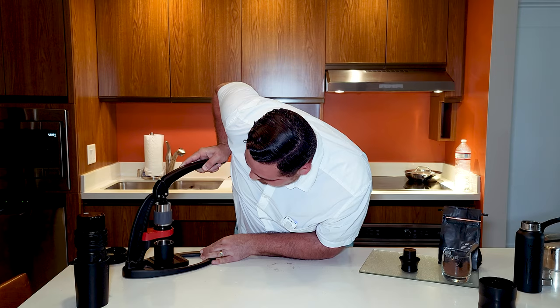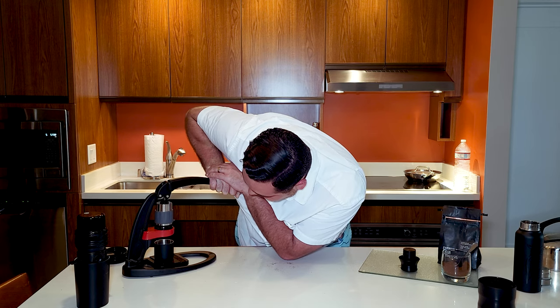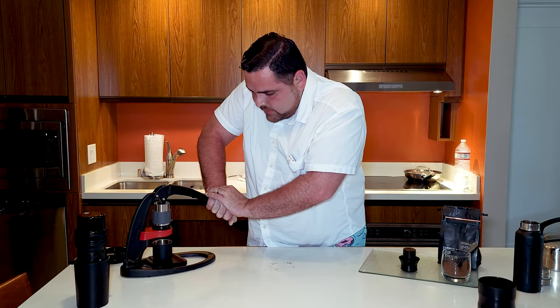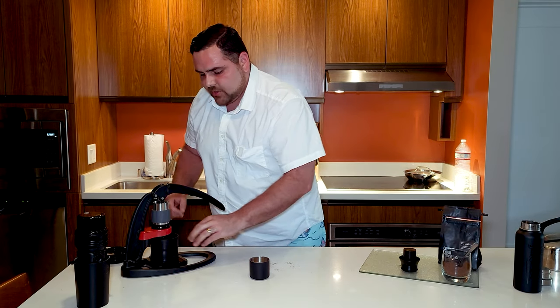Nice and slow. This is a little slower than I would want it, so I might loosen up the grind just a little bit more, but it's still well within delicious, drinkable espresso range. We put 16g in, so we're gonna stop it right at 32 grams — one in, two out. That was a little longer than I would have wanted, but that's okay. That is good — a slight bitterness just because it was a little slow and a little over-extracted, but it's still so stinking good. For travel espresso, this is absolutely fantastic.